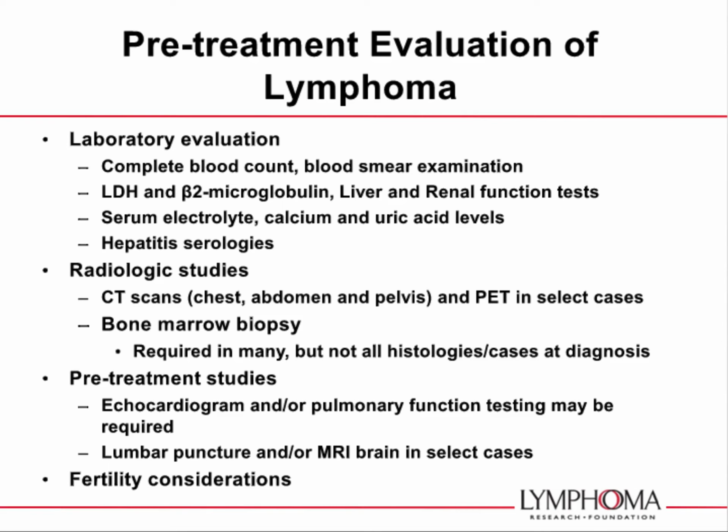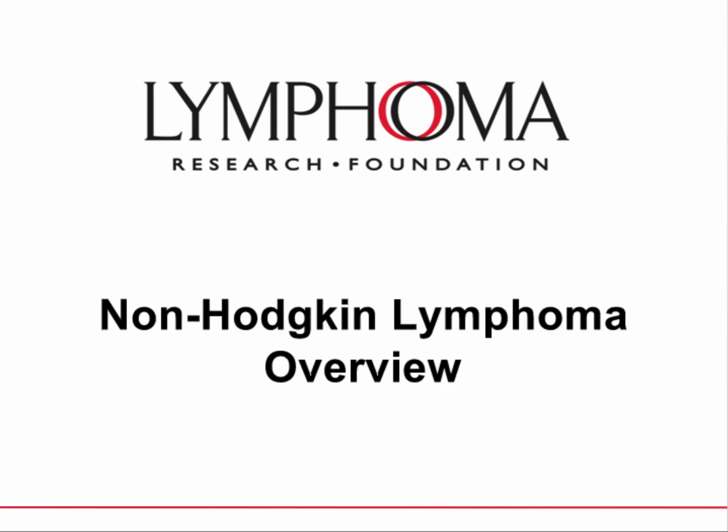So as part of that, because if we are using chemotherapy, sometimes the heart or the lungs can become irritated, so we'll check that ahead of time with an echocardiogram. And in some cases, it can spread to the spinal fluid, or even we think of the brain. So sometimes we'll not only test with spinal fluid and an MRI, sometimes even give what's called intrathecal chemotherapy in certain cases. And fertility, certainly for our younger patients, is a very, very important consideration to think about ahead of time as well.